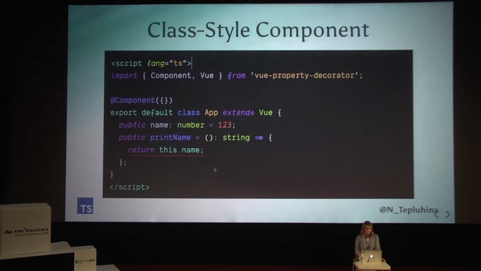And the second one is more familiar to Angular users. It's a class style component that uses decorators, and there is no data property, no methods property. We have only variables and functions. So if you come to Vue from the Angular perspective, it will be more familiar for you.